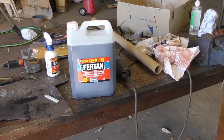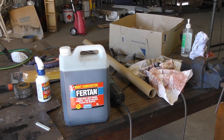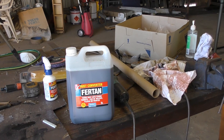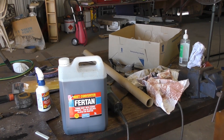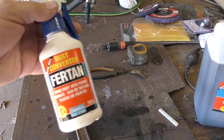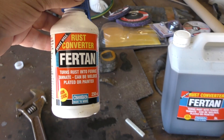Once we've finished the inside of the boat and are ready to fit out, we're going to clean all the primer back and treat any areas that show any signs of even light rusting with this chemical, and then paint over it. Bear in mind the boat was originally sandblasted completely inside, so all we're doing is maintaining that condition. This is going to save me so much time — if you imagine trying to clean around frames, beams, floors inside a steel hull with a wire brush, it's just a massive amount of work. Whereas with this stuff I can just pop it into a misting spray bottle and cover very large areas very quickly. And because the boat's now in good shade, it doesn't evaporate too fast, so it gets a good period of time to complete the conversion reaction.